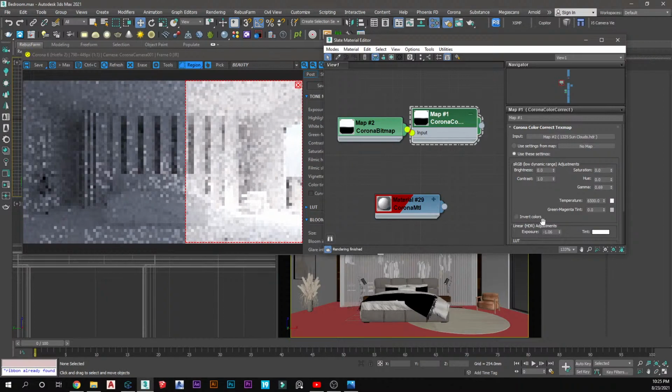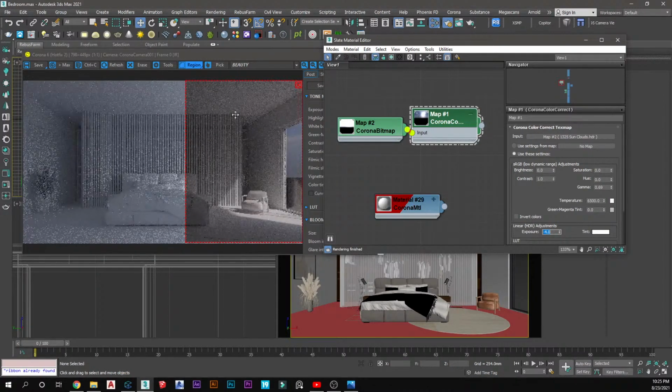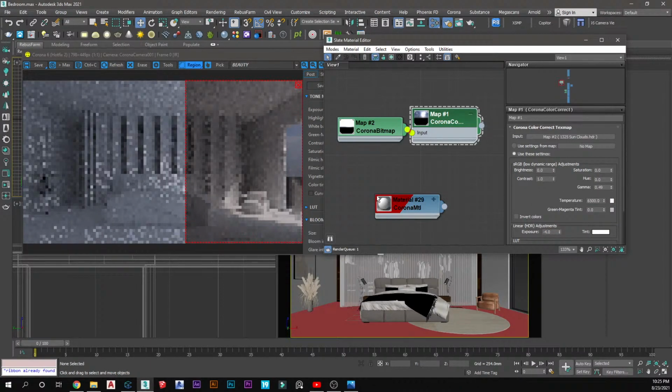So let's say I'm reducing the exposure. Let me use probably -4. Okay, now see. Overall, I have a dark interior because the exposure is not much. But for the sun, the shadows look sharp. So you just have to find the balance with what you are working on. So let me just try reducing this value.